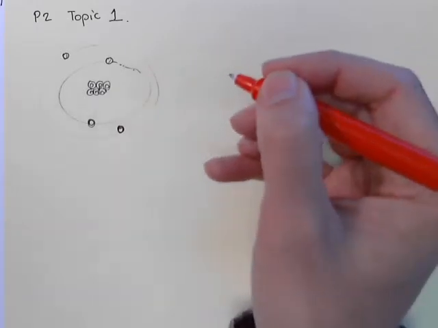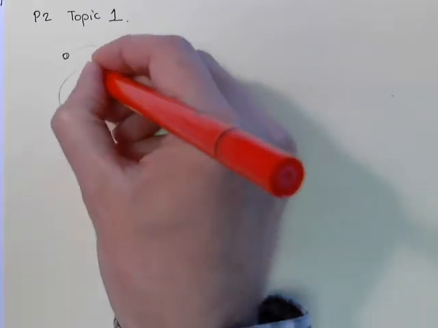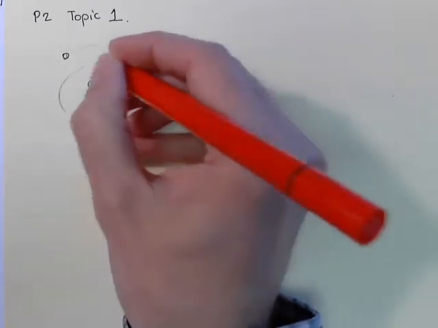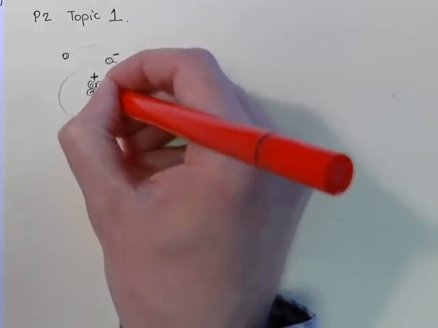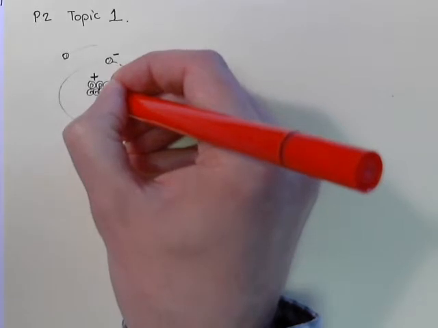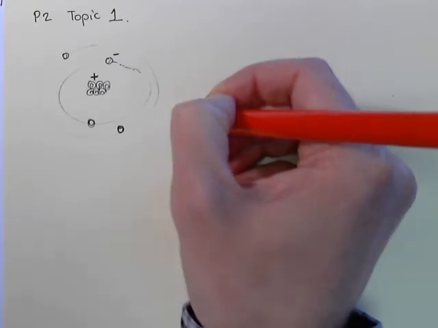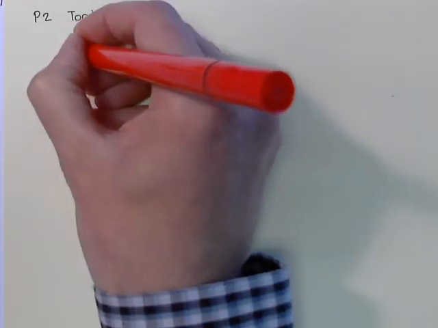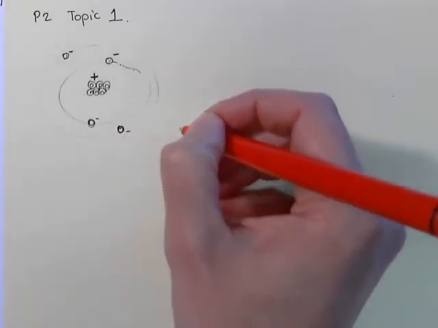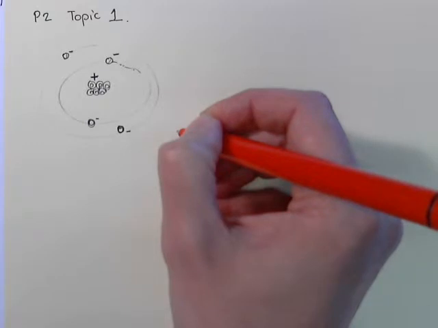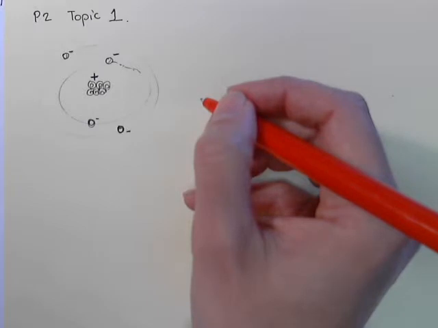Now, in terms of electrostatics, we want to focus on the negative charge of the electrons and the positive charge of the protons, and the simple fact that the protons are stuck inside the nucleus. In a solid, the nuclei of the atoms can't move past each other, but the electrons might be able to move away from an atom, or they might be able to move to another atom in another substance.